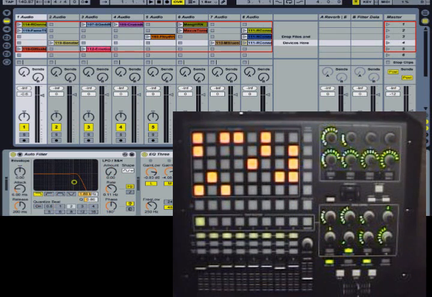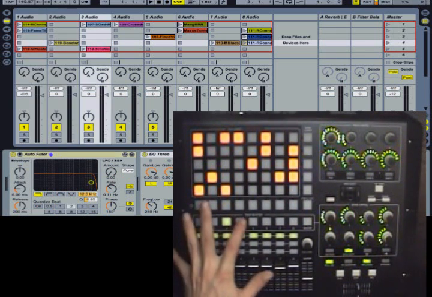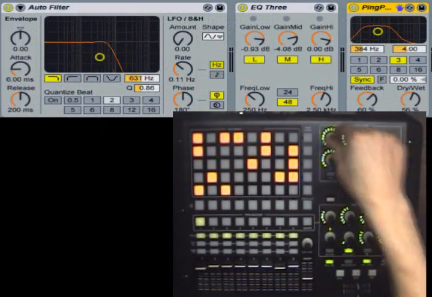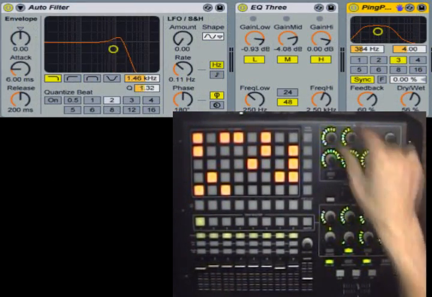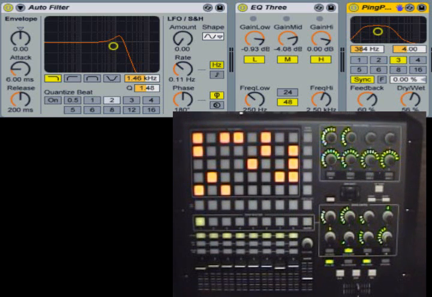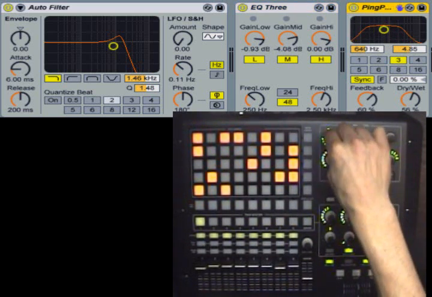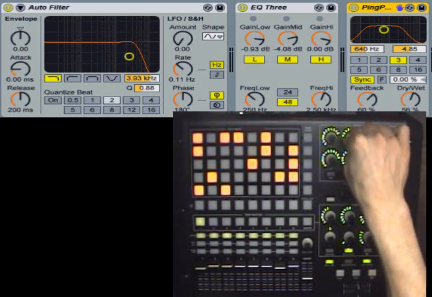The track control section basically gives you a VCM channel strip. So you select the track you want to control with the track select buttons. Alright, and the parameters you have are cutoff and resonance for the last Auto Filter, Operator, or Analog that you have on a track. Now these work differently than the device control section. With this, you actually have to have a device selected in order to control it. That's not the case with these. Alright, you don't need to have them selected.